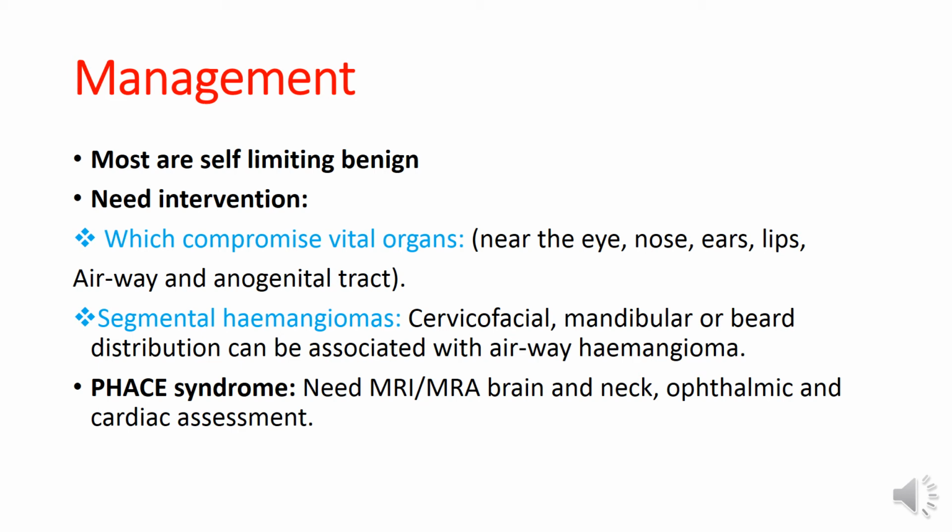Before we go to the next slide, I would like to tell you that infantile hemangiomas are treated with the non-selective beta antagonist propranolol. The mechanism of propranolol in hemangiomas is vasoconstriction, and it will cause the blocking of proangiogenic signals such as vascular endothelial growth factor. As pathophysiology, it arises from the vascular endothelium and also involves vascular endothelial growth factor and apoptosis.